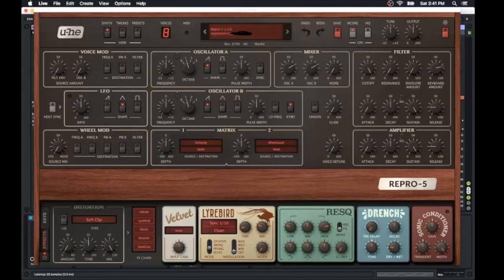Silent is actually interesting in terms of pulse width modulation, which is what's really going to make this sound. So Silent may not be the best one for it, but really anything that allows for pulse width modulation is going to let you make this sound.